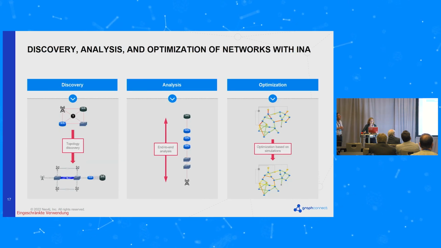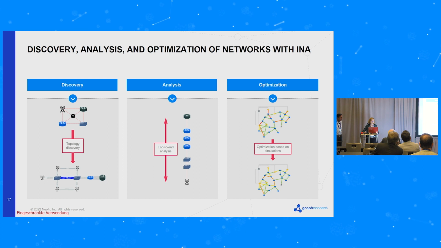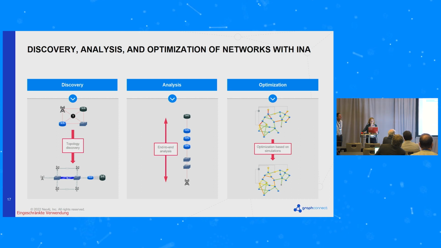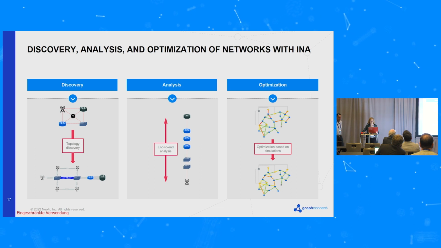So, to put it in a nutshell, what is the great thing about INA? First of all, you get this digital twin, and you can look at how the topology looks right now. Secondly, you have an analysis of all network elements: switches, routers, antennas, and so on. And as I just explained, we have the optimization, which can help a lot to find better configurations.